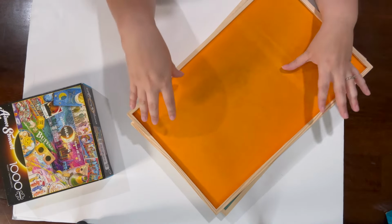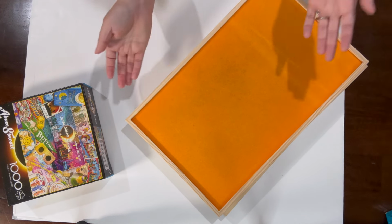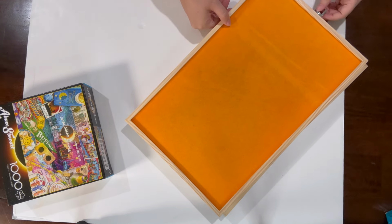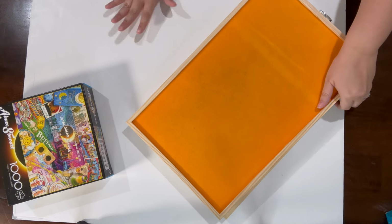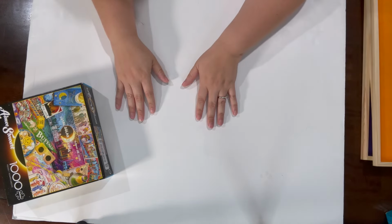But I know some of you have used cafeteria trays or cookie sheets. I want to find something that's really nice, just because I do it for filming, but I want something nice that's going to last a long time because they do get so much use. So that's just my thoughts on these. Anyways, we're just gonna get into the puzzle. I am using just the foam board today because I am most likely going to be filming a different video tomorrow, and I just want to make sure I can clear this off really quickly. So let's give this a go.